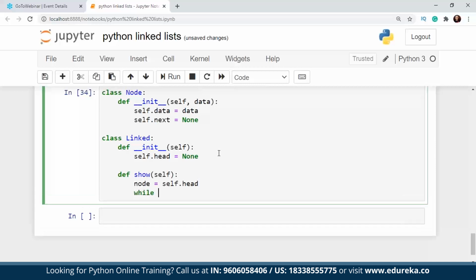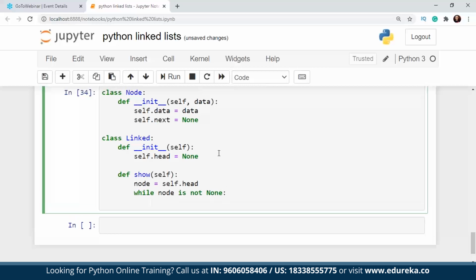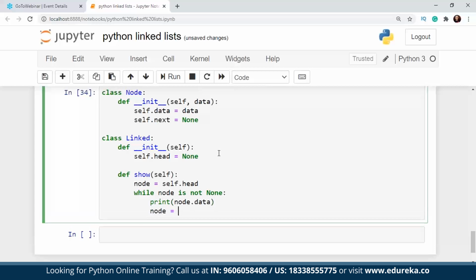And after that, we'll apply a loop. So if it's None, it means it's an empty list. So if it's not None, we are going to print node data, and we are going to assign the next node to node.next.